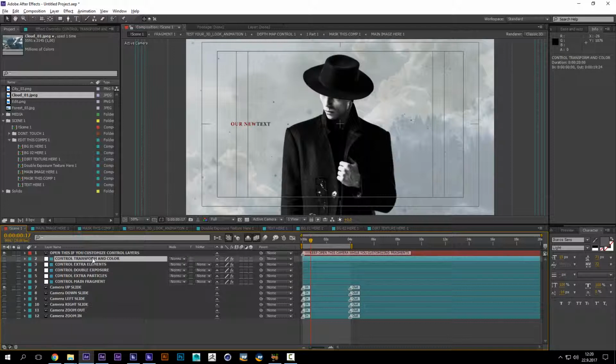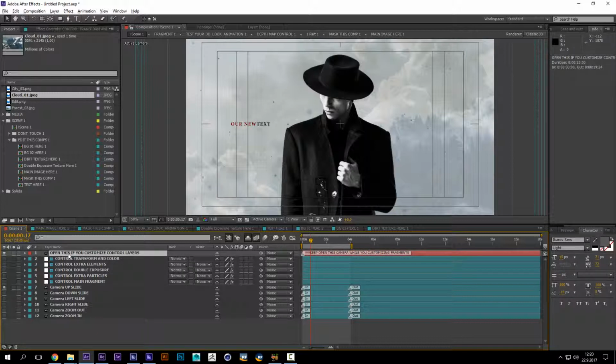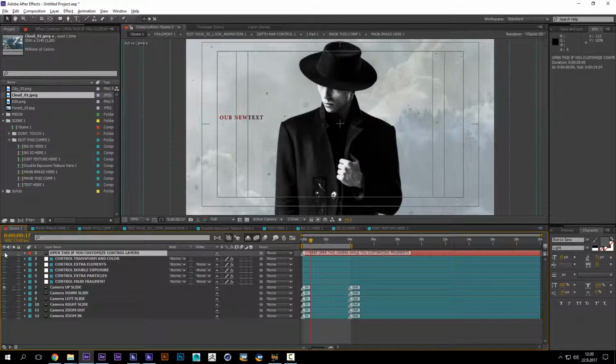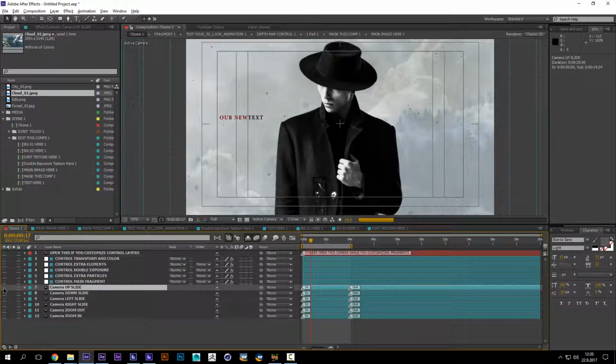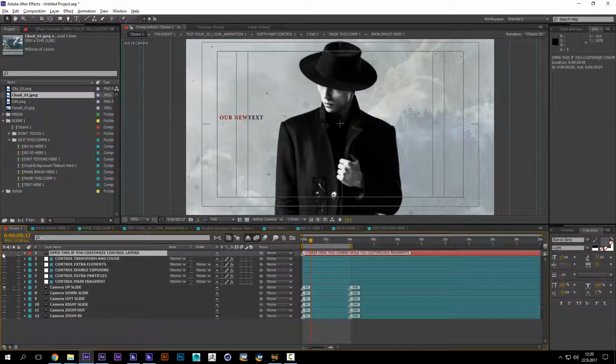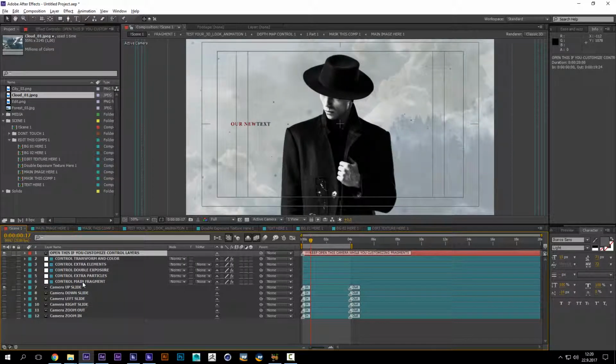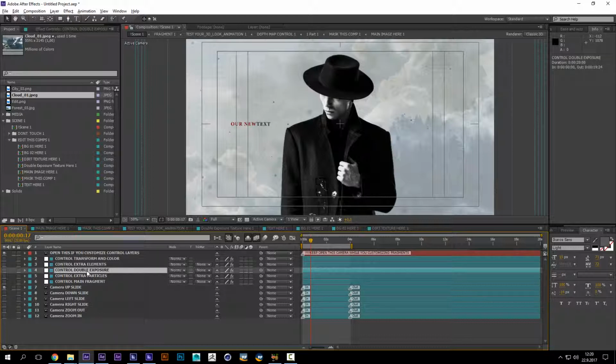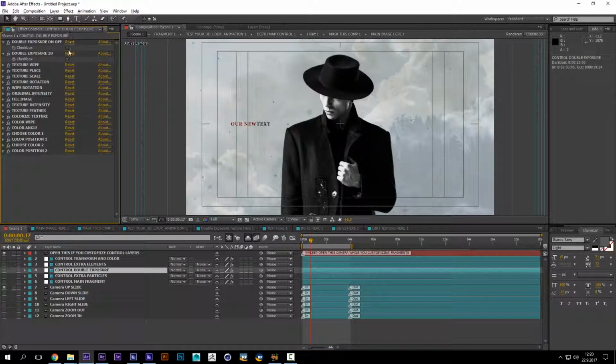From here you can also do color for your black and white color for your main image or double exposure image. But before you do that, make sure this camera is always open. If you close this, another active camera is going to be shown here. So while you are editing, just turn this on. So let's edit our double exposure. We should turn it on.